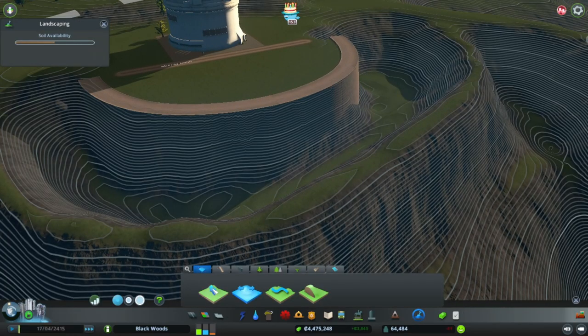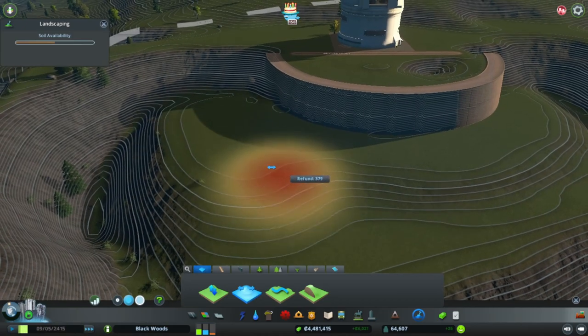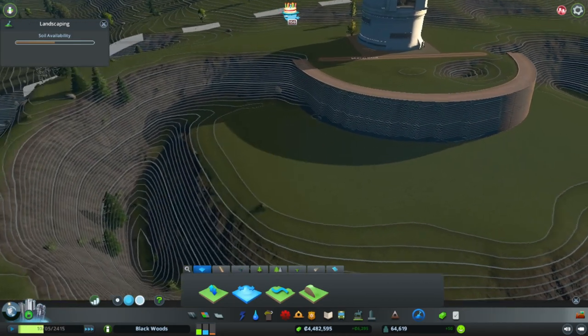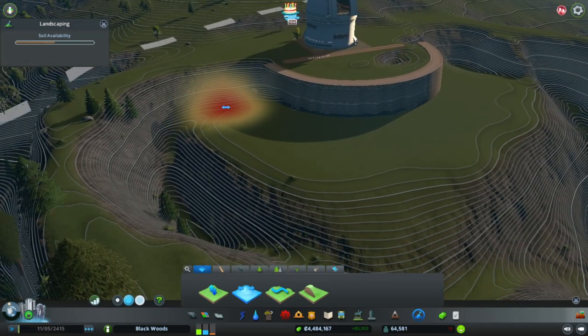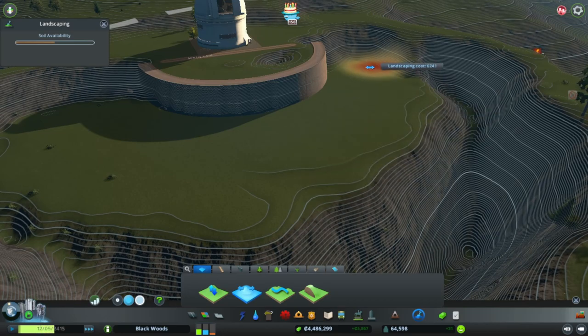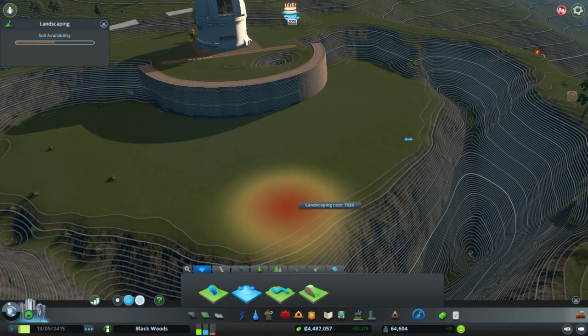So let's do that. There we go. That's perfect. The reason behind that is I now want to slope a road down from here into this area. That's my idea behind that. So let's manipulate the land a little bit further.